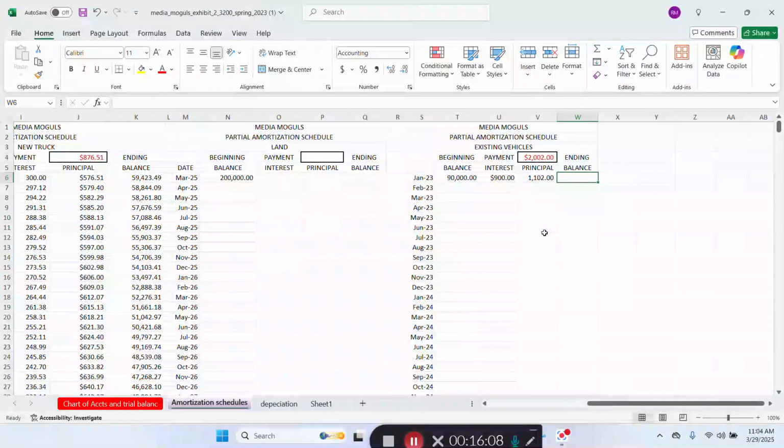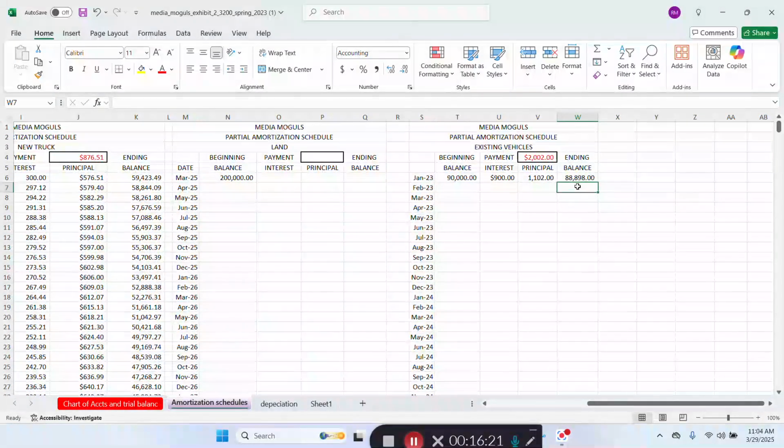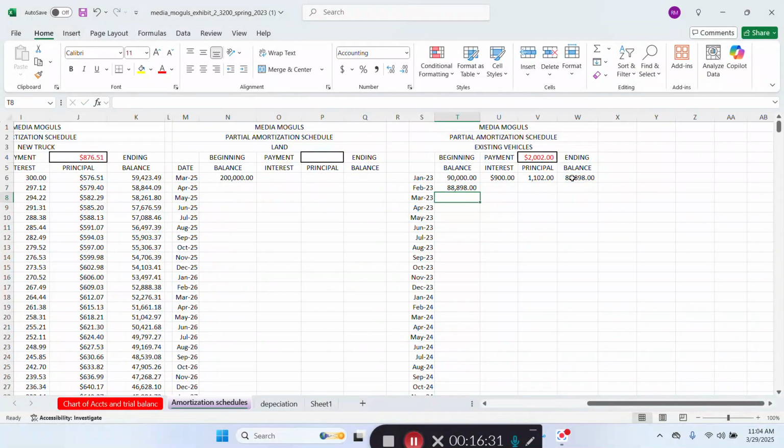And then lastly, we'll have equal to 90,000 minus your principal balance. And this number here is now your ending balance, but it also becomes your beginning balance. So you're just going to go equal and point to your ending balance like that.